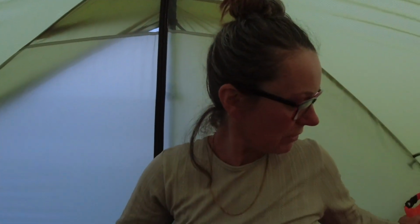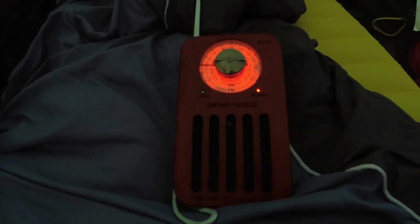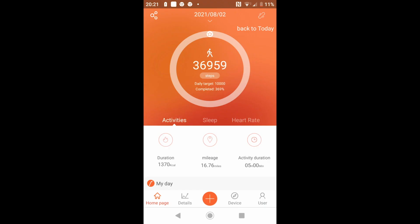Right, how do you like tent life? I love tent life. I'm going to live in a tent for the rest of my life. This is day 23 in a tent, I think. And it's snug. The old Lanshan Pro 2, with our modifications, is working out just fine. And we are listening to the radio. Little thing I bought this time around. And we might watch something on YouTube or something if we can get the internet.